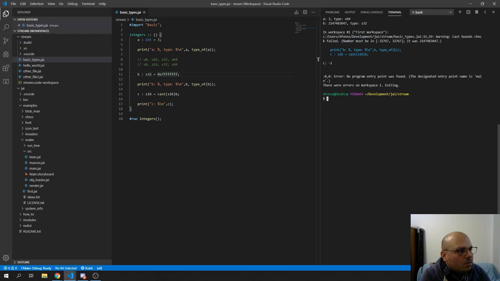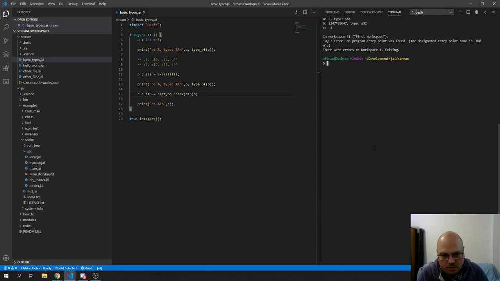And notice that we got a warning, okay? So this is at runtime, it gives you a warning that you're trying to cast, but it failed because it's not in that range. You're trying to cast something that's outside that range, right? It still worked, like the program still executed. You have C with -1, but it's giving you this warning. I'm not sure if the nomenclature will continue, but you can just say, hey, I know what I'm doing. You can just go no check, and then it just works. It doesn't print out that warning. This is useful because it helps you find those cases, but you can also say, no, I know what I'm doing, and I just want to clear that.